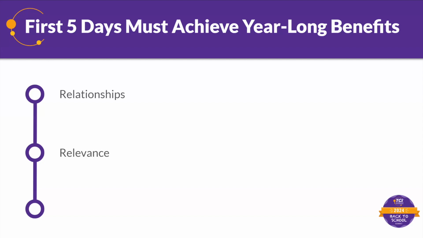And thirdly, which I don't address in the 5 days, but I'm setting the foundation to be able to have rigor. And rigor is a very often misdefined word in education. It doesn't mean more work. It doesn't mean harder work. The actual definition says building an environment where each student is expected to learn at a high level. So I'm building that environment, so when it comes time to really dig into the academia, my students are going to be able to be rigorous and not even know that it's rigorous. That's my goal. But those first 5 days, I really focus on those first two.